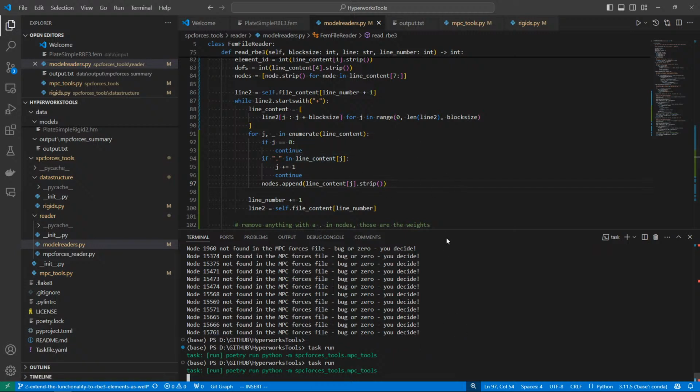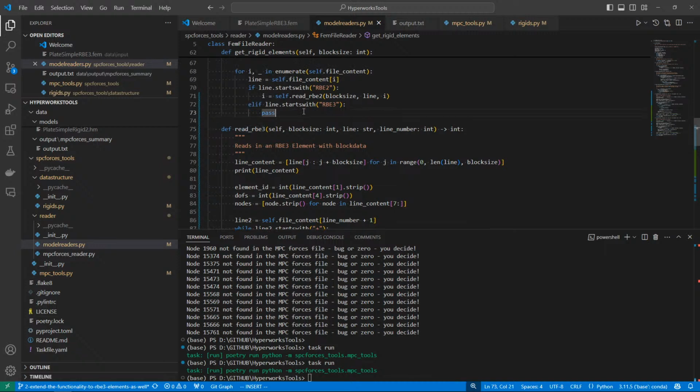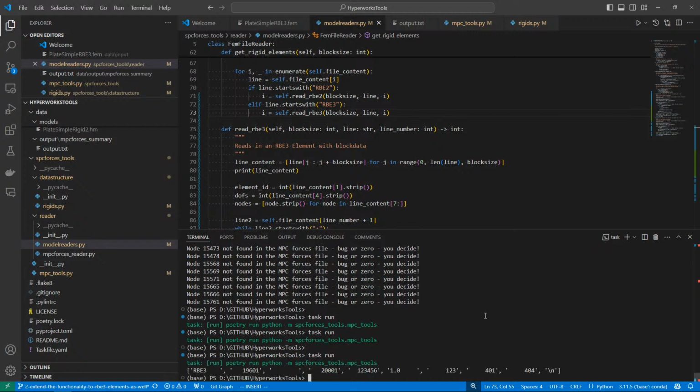Let's test it. Seems awkward. This is the read RBE3. Yeah, okay, it's not being used. Okay. So we have now this thing. And also the new line character, right?